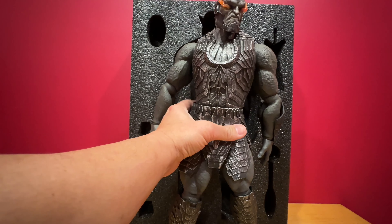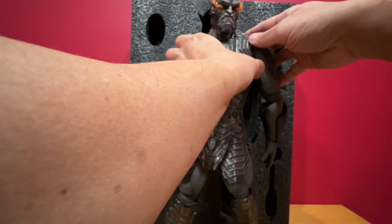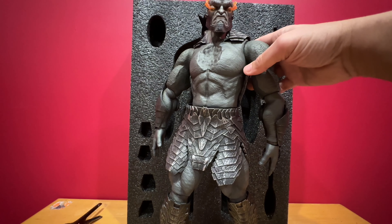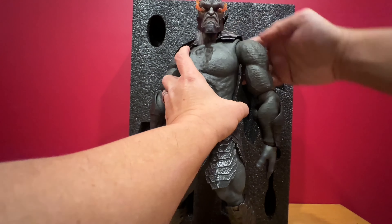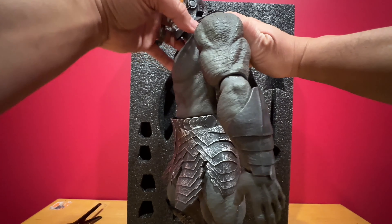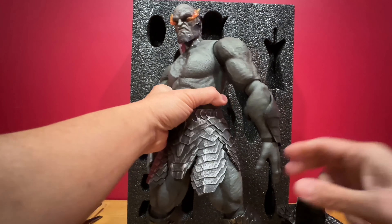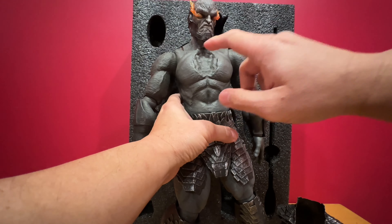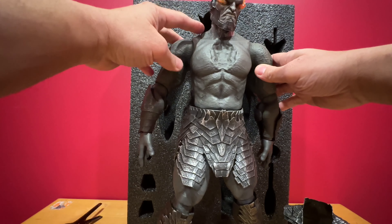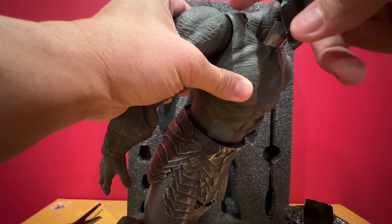Let's try to stand him up. I'll try to remove the armor — to remove the armor, it's just magnetic. All you need to do is just remove that and remove the back piece. And there's Uxas, which is Darkseid before he became Darkseid. There's that dent on the chest area, same as in the movie — this is the cut he sustained from fighting the old gods of Earth.